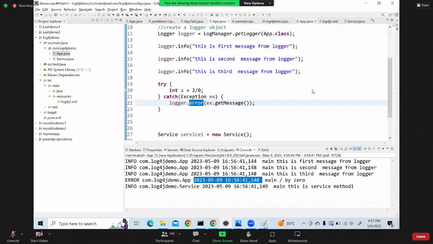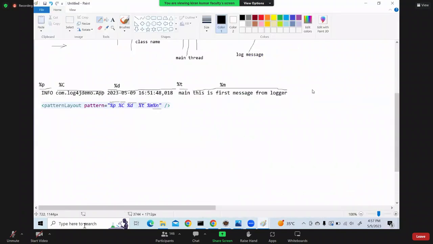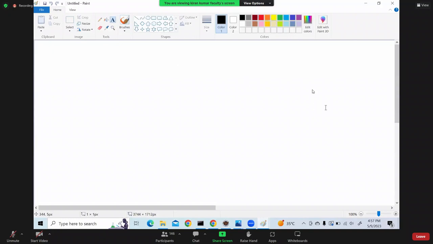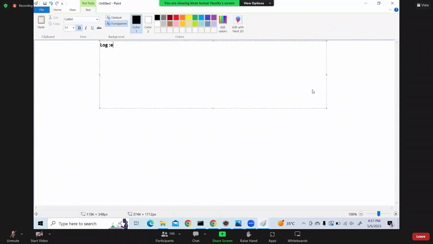Okay. So we'll be studying now what the various log levels are. Log levels determine the severity of log messages.